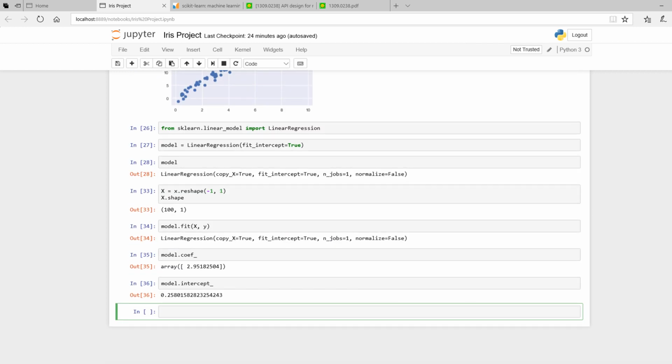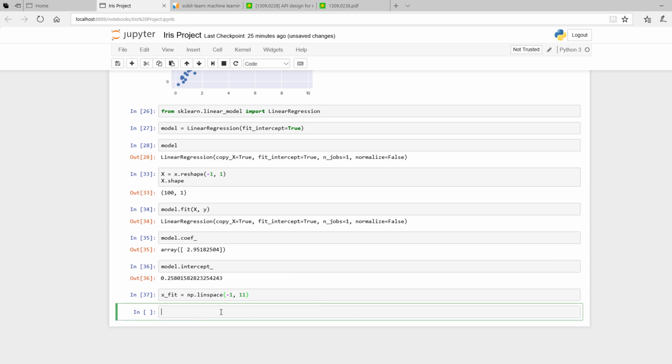Finally, our final step is to perform a prediction on unknown data. To do that, we're going to do xfit. We're just going to use the NumPy linspace from -1 to 11.